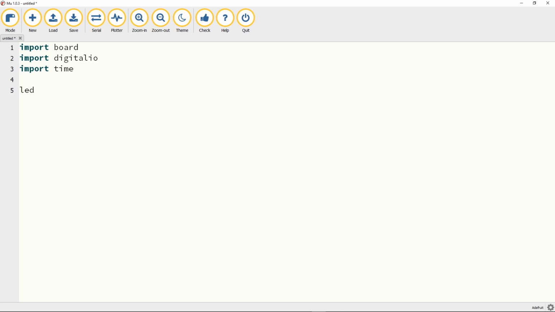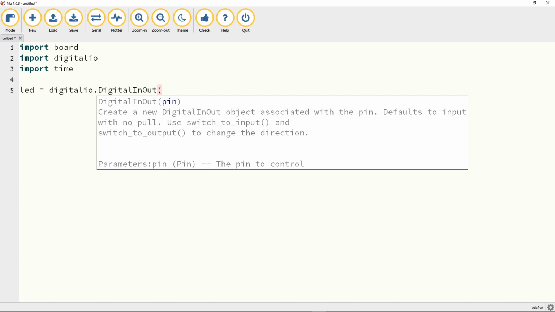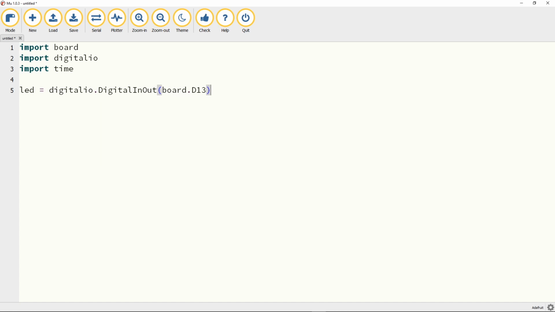Now we're going to say LED. Well, that's pretty obvious what it is. There is a built-in LED on pin 13, and we're going to be using the digitalio library, and we're going to say DigitalInOut. That sets the fact that you want to set up a pin as an input or output, and we want to use the pin, and the pin is board.D13 because it's pin number 13. And then we need to tell it, well, which direction is this pin going?